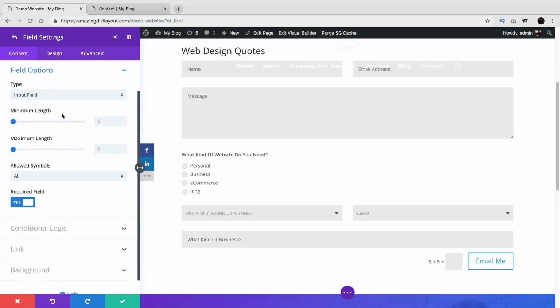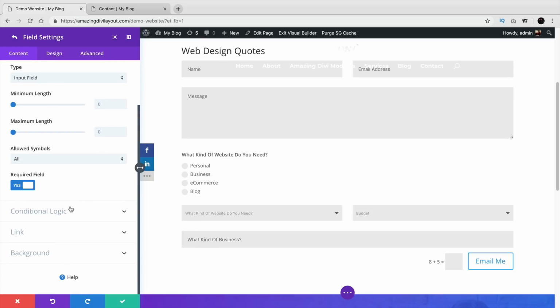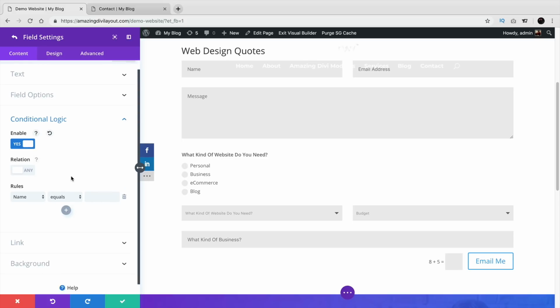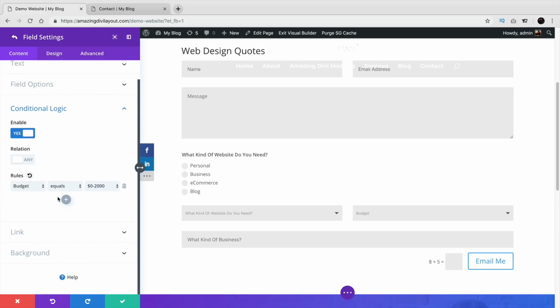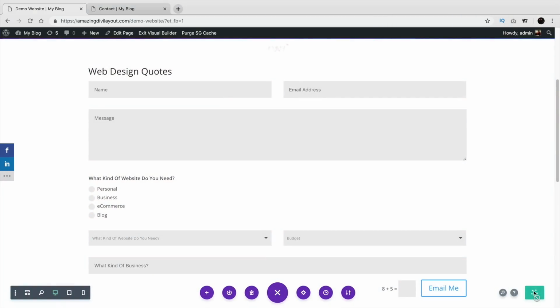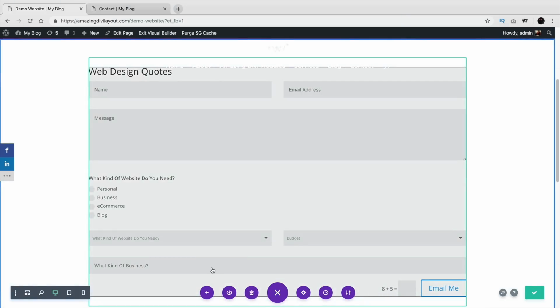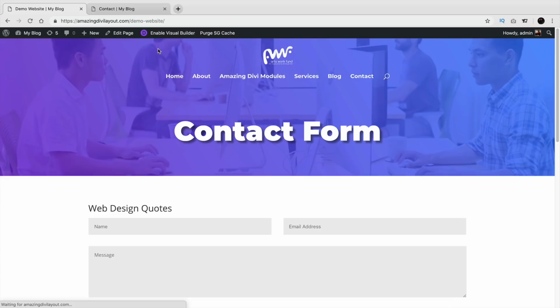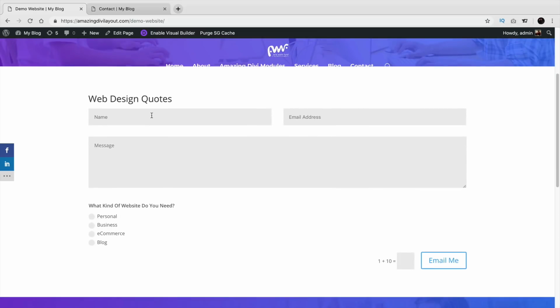So over here we have field options, and I want to put input field, meaning it's like a message area. And then conditional logic, we'll put yes. And right here, we'll put budgets. Now, if somebody puts $10,000, I want to ask them what kind of business they have. So that's basically what this form can do right there. So when I put equals, they must put in $10,000, and then this message right here will apply. So usually how the conditional logic works, it's usually whatever's under it. There's instances where it wouldn't work like that, but that's just an example.